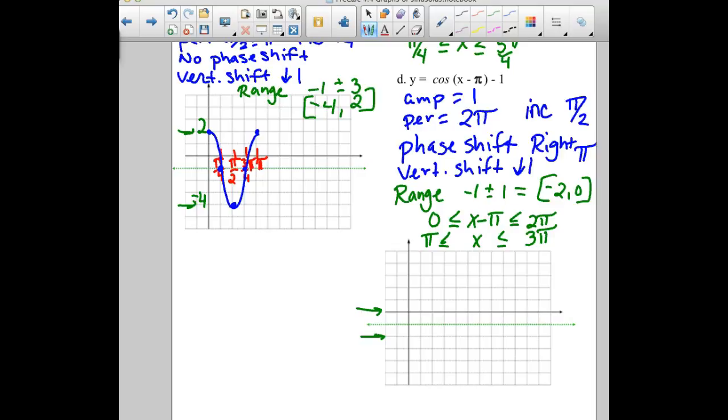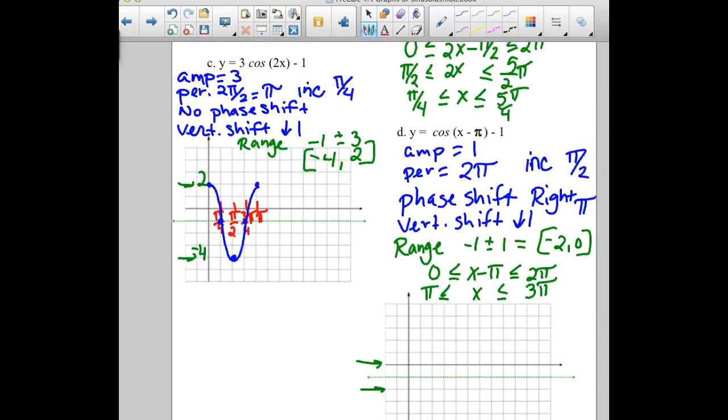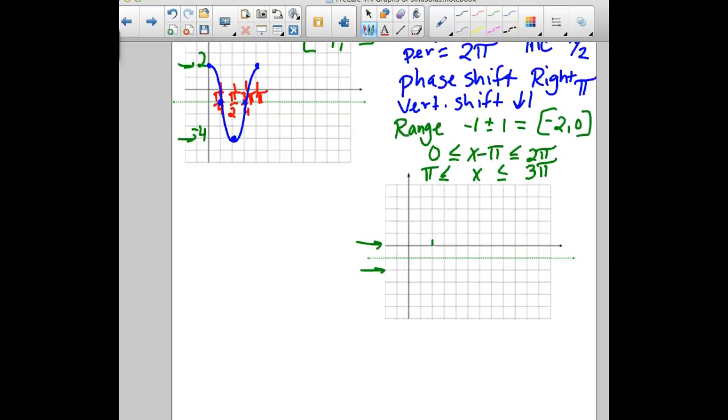to the right. Our increments, our tick marks, we said, should go by pi over 2's. So pi would actually be here. Okay, so that's going to be my new starting tick mark. And we're going by pi over 2's. So this is 2 halves. This would be 3 halves. 4 halves would be 2 pi. Then we have 5 halves. And then we have 6 halves, which is 3 pi. Okay, so we're starting at pi, we're ending at 3 pi. Okay?